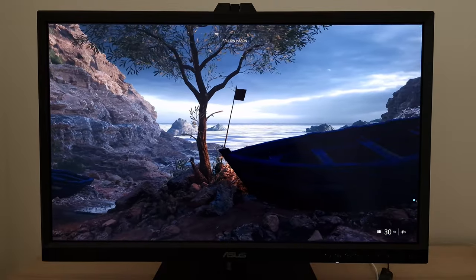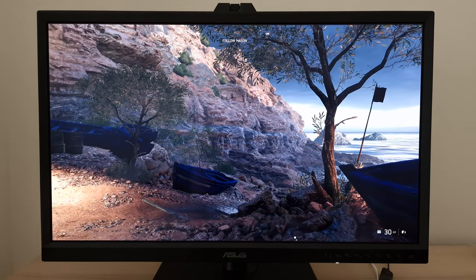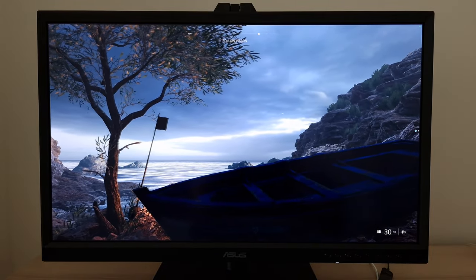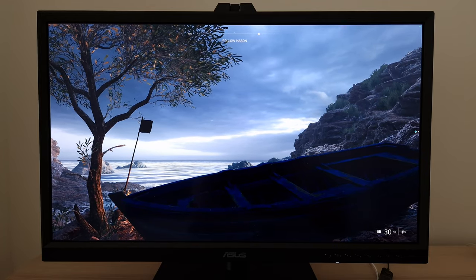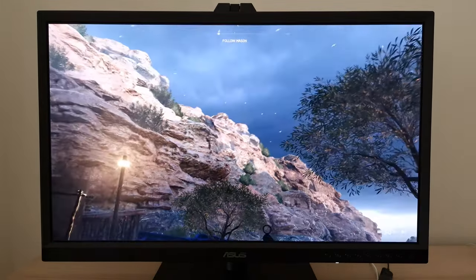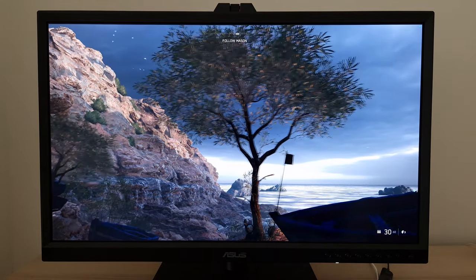For the intended purposes of this monitor, you could argue that the 60 hertz refresh rate is fine, but either way, it would have been nice to see a high refresh rate because OLED technology really does lend itself well to high refresh rates. Has a lot of potential in that respect, a lot of untapped potential in this case. And the monitor doesn't support VRR, variable refresh rate technologies, doesn't have adaptive sync or anything like that. And there isn't a strobe backlight setting, or sorry, pixel strobe setting, I should really call it.